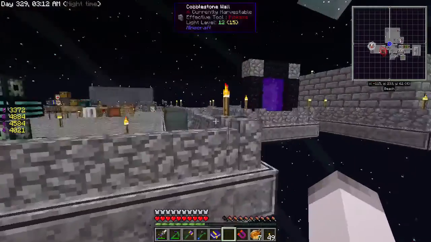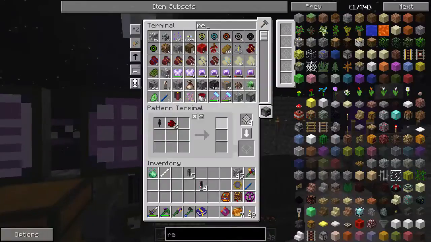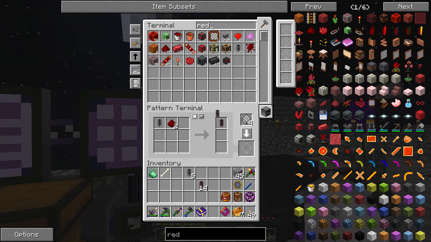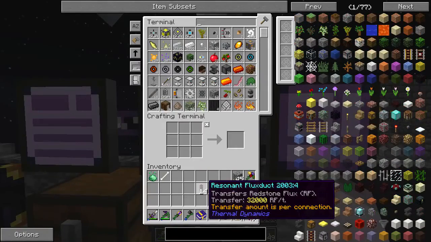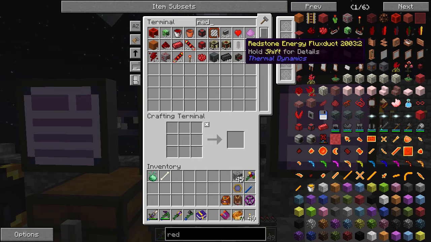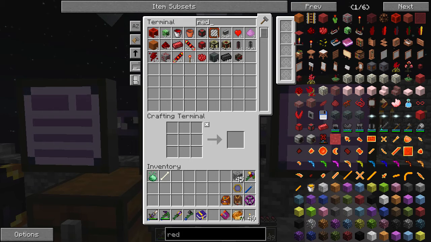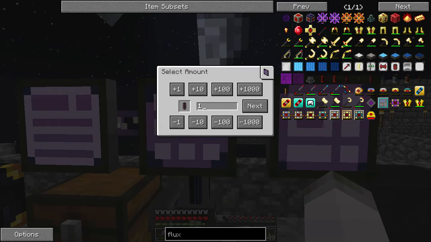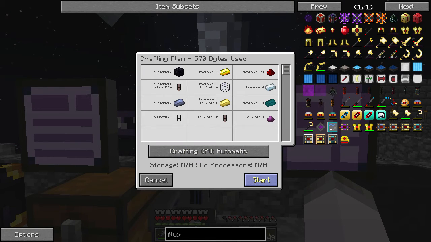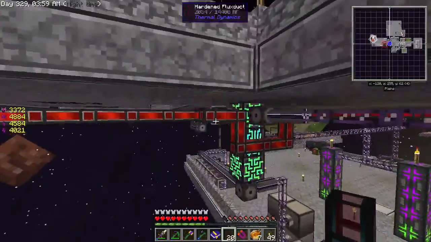And then that just sucks it right back up because it outputs into the back, and then we should have the redstone energy flux ducts there, and we do that, and we just put that with that, and we should tell it to be able to make 5 more of those, and it should work without any issue, and it is. So we can tell them to go ahead and make 30 more of these. It's gonna take a bit of resources, especially redstone, but not too bad.